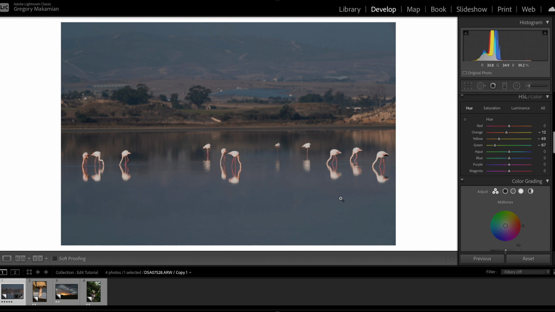And then finally, we're going to look at the blue color, okay? So we have the sky and the lake here. What I usually do is take my blue slider and just faintly take it to the left towards cyan. I feel like that makes a huge difference in the color of the water that I like. And then with the aquas, I have to see where they lie.